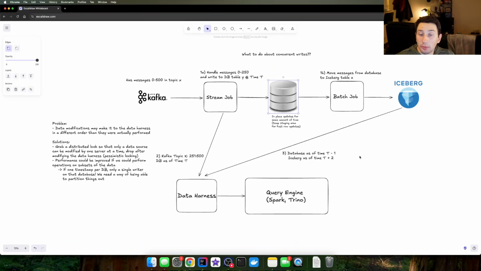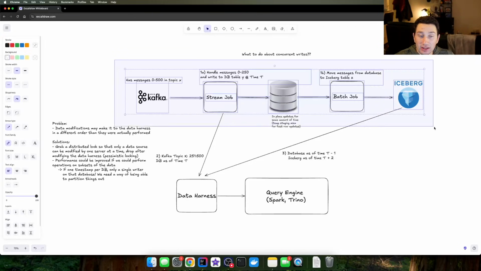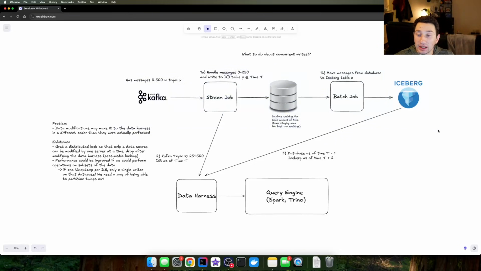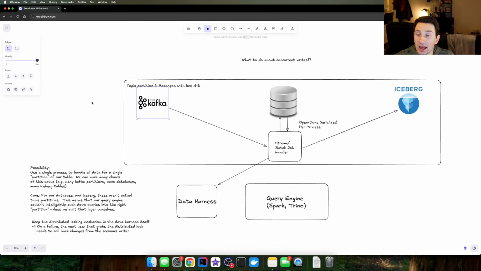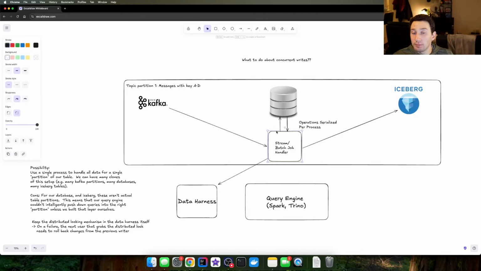The way that we would partition things further, at least as far as I can think of, is that we would basically just have to take this entire aspect of the problem right here and duplicate it. So what does it really mean? It means you might need multiple Kafka partitions. Now you need multiple databases in your table and maybe even multiple different Iceberg tables, thus allowing us to have logical partitions in our table, meaning that even though there's only one process at a time that can be writing to this particular database or this particular Iceberg partition, you'd have a different process that can simultaneously be writing to a different database partition and a different Iceberg partition.